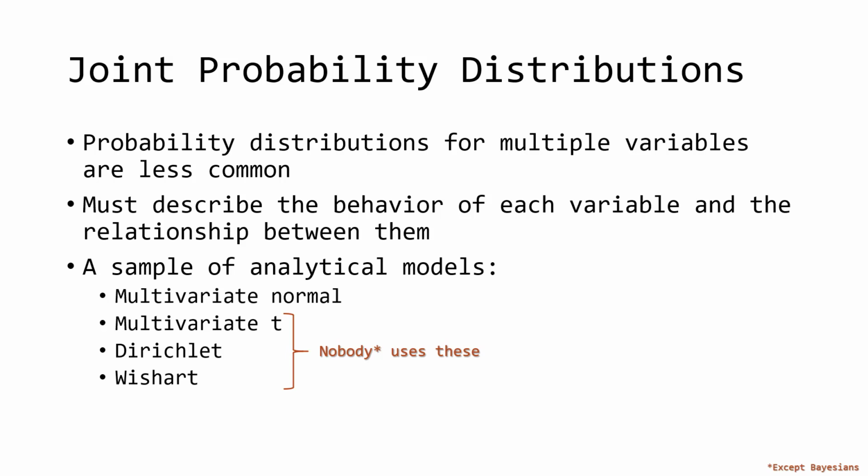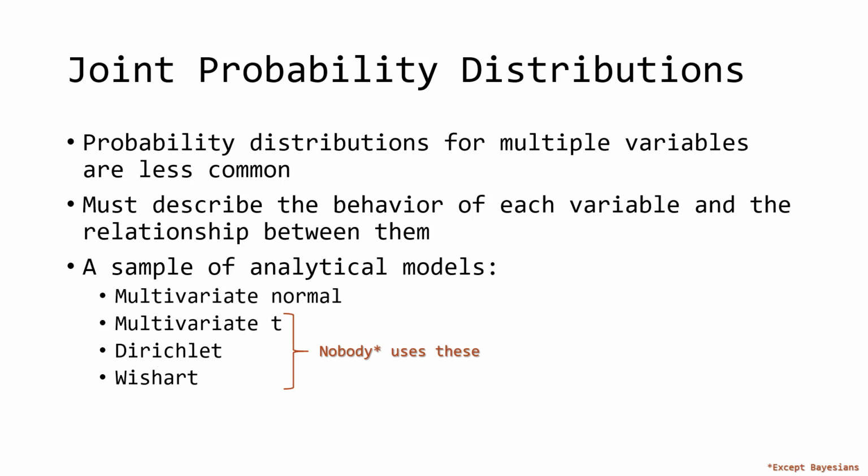A joint distribution has to describe two things: the marginal behavior of each variable and the dependency or relationship between them. For two variables, this structure might seem pretty straightforward because the relationship between the variables might be simple. Adding many more variables means accounting for the interaction between all pairs of random variables.